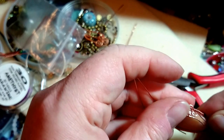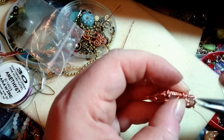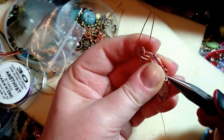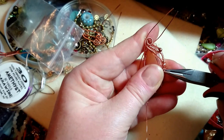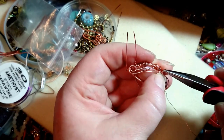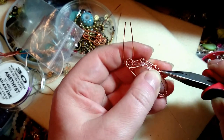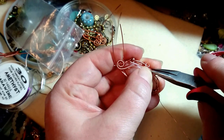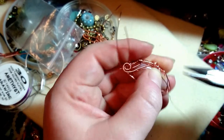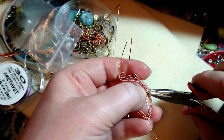And I think, let's try and decide if I want that to go over that or not. There's that little mangled hook from earlier. Let's see if I can straighten that out a bit. Get in there. And straighten the hook out. Hook it under this piece. Try not to bend the piece you are trying to hook around. And squish.